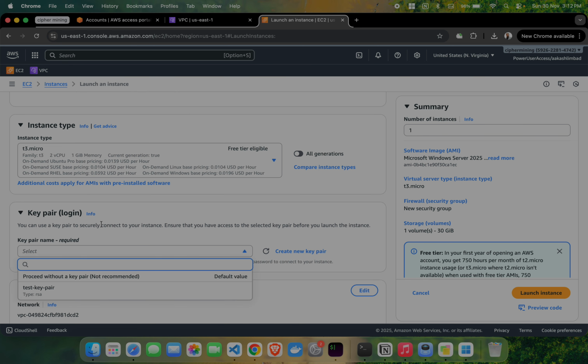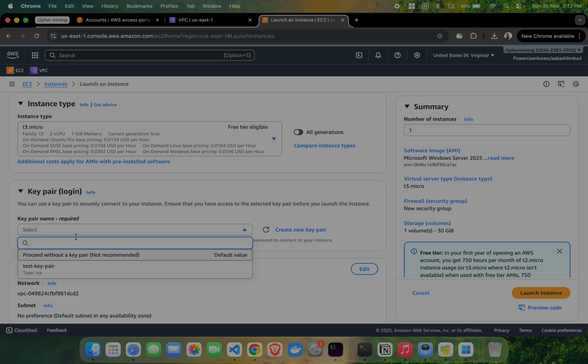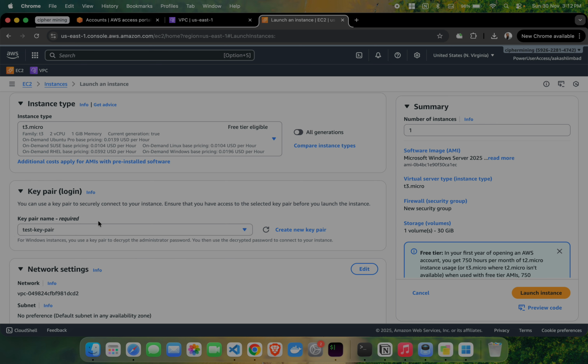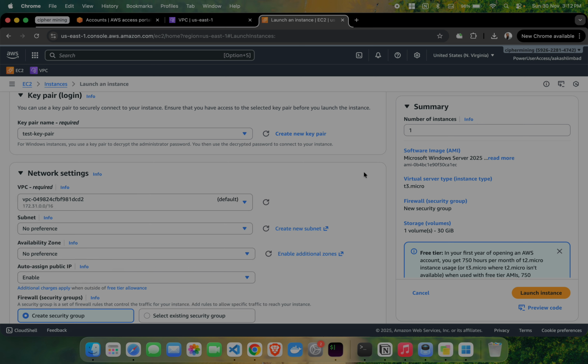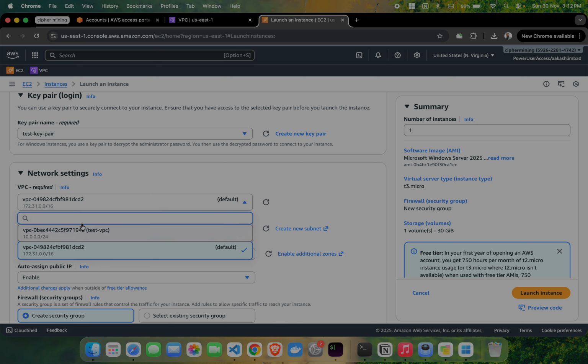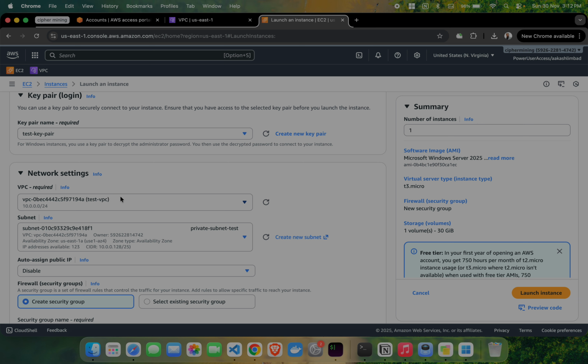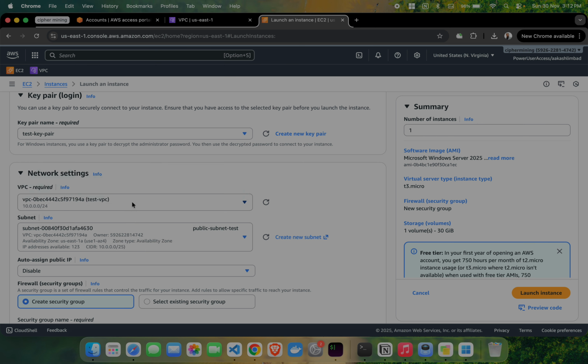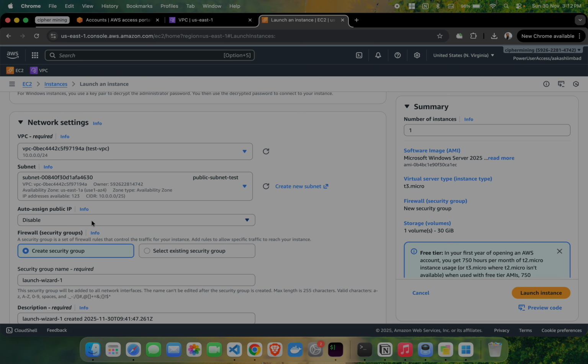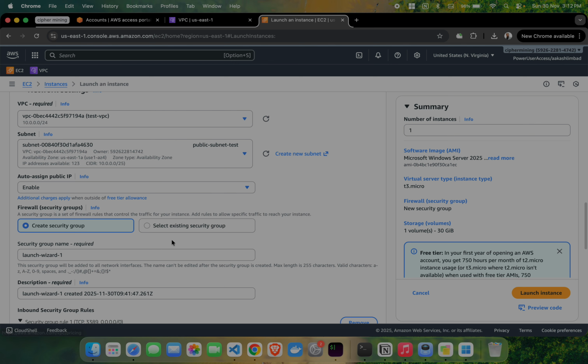To log in through RDP into that EC2 instance, we need a key pair, and I have already created one, so let me use that. For the VPC, I already created that VPC, so I'm choosing that. For the subnet, I'm using the public subnet just for my Bastion host, and it should auto-assign the public IP.